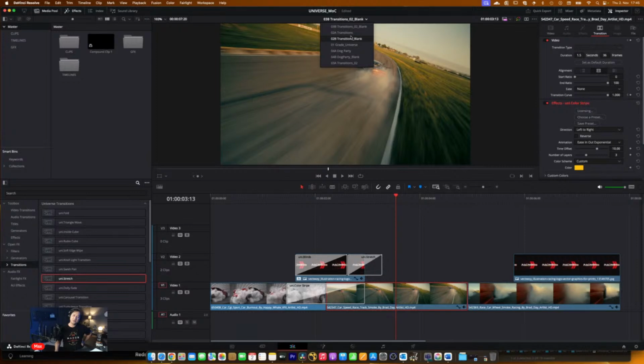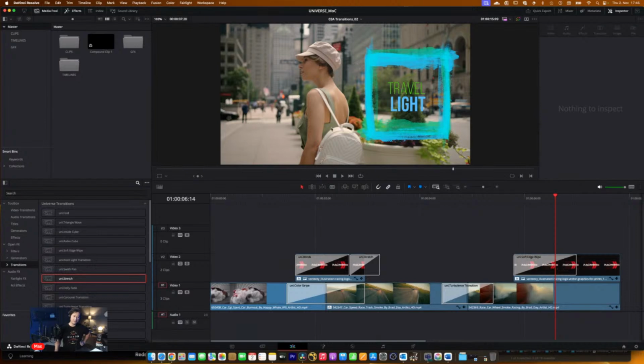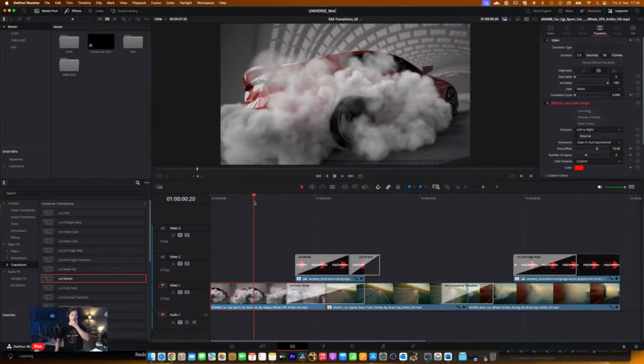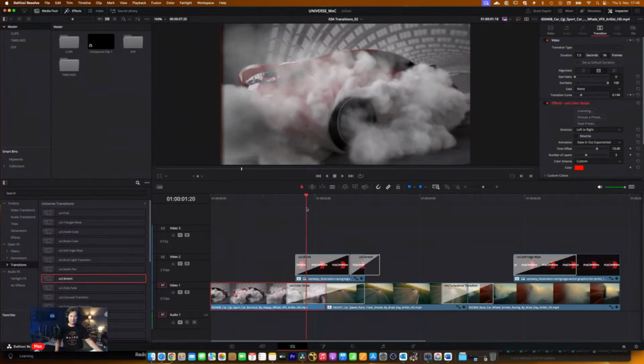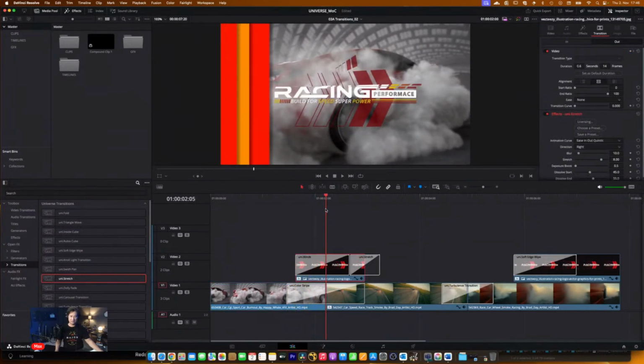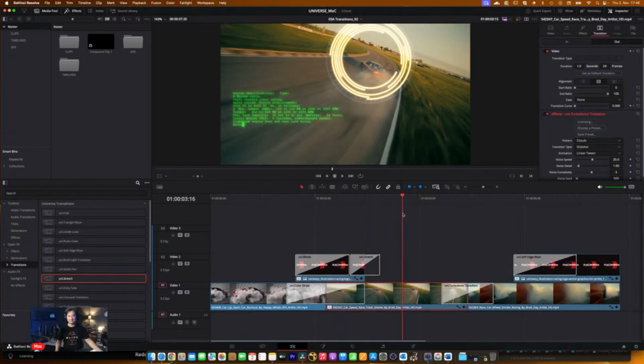Let me just show the pre-made effects. Where was it? No, not this one. I think the 3A. There you go. So as you can see here, we have this transitions happening, the one that we saw before. And here in second clip, we have the other effects going on to our video.